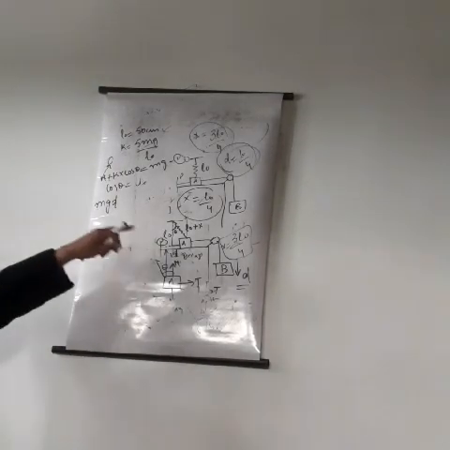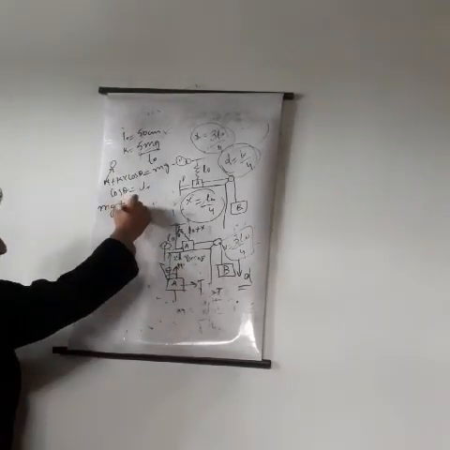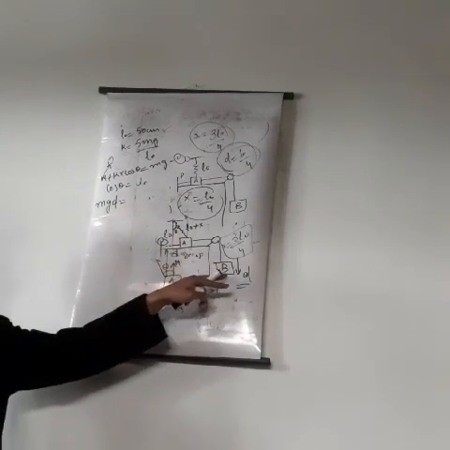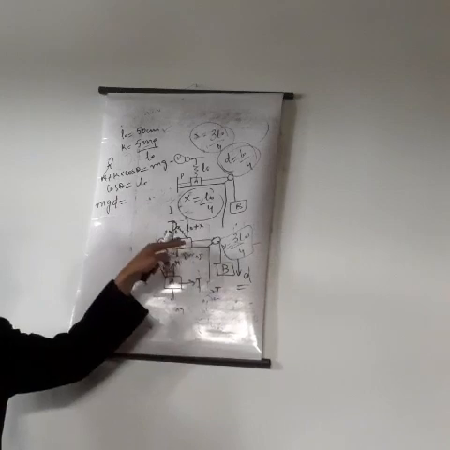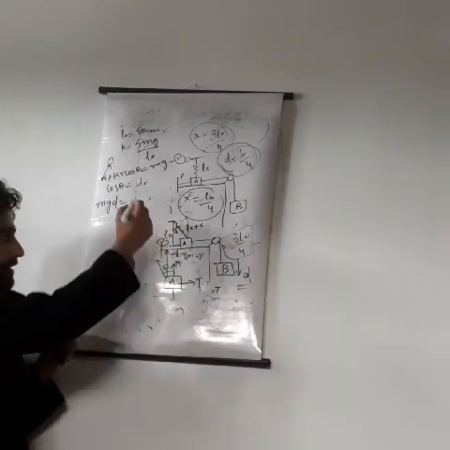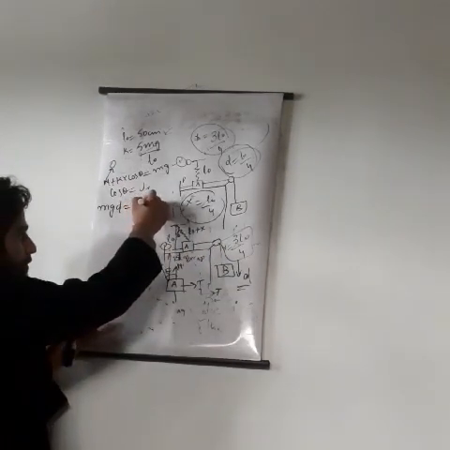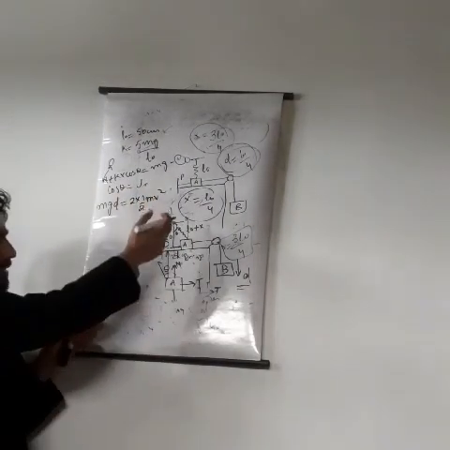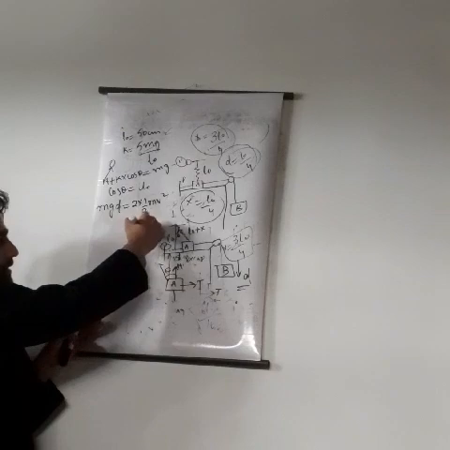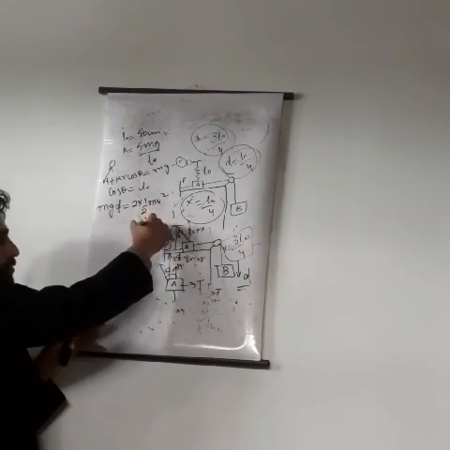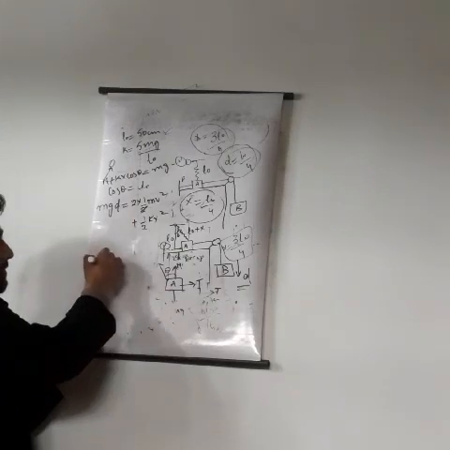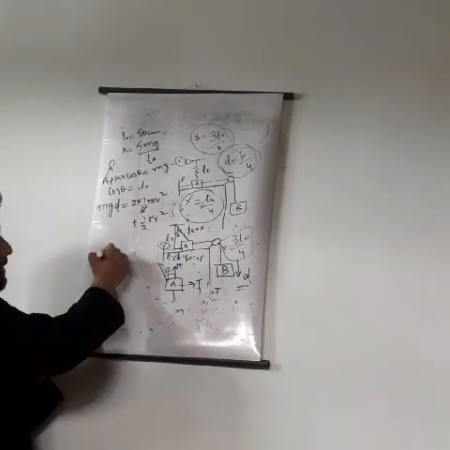All this energy should be equal to what? This block has kinetic energy 1 by 2 mv square. This block has kinetic energy 1 by 2 mv square. Both the blocks have the same mass, so I can use it once. So we can use this twice into 1 by 2 mv square. For both the blocks the kinetic energy is the same, so I use it only once. Plus the spring's 1 by 2 kx square. 2 and 2 cancel. So mg, in place of d you write L naught by 4.